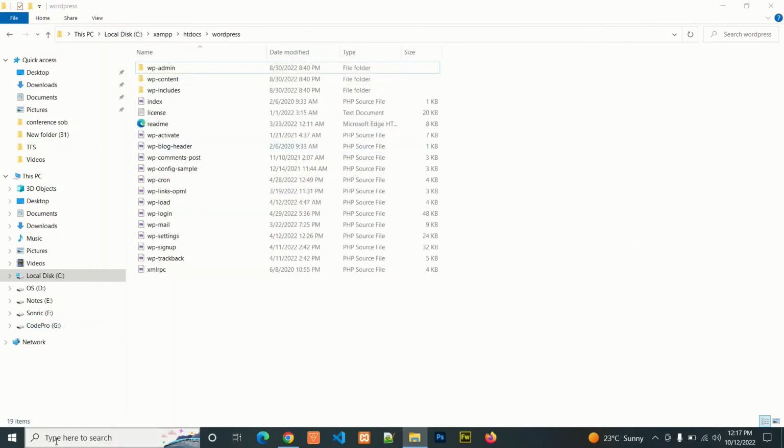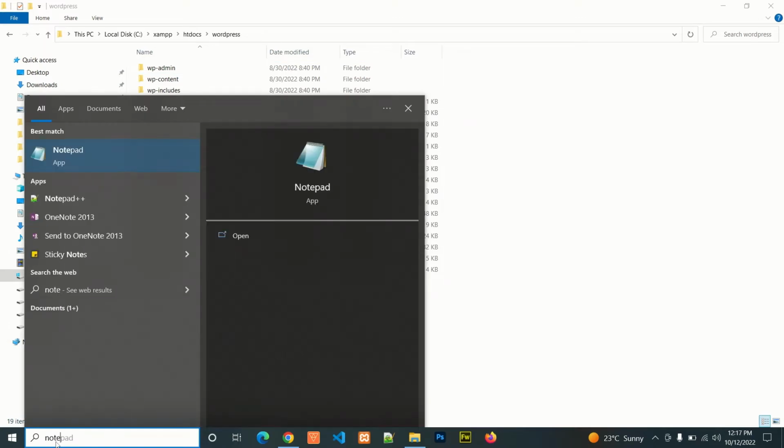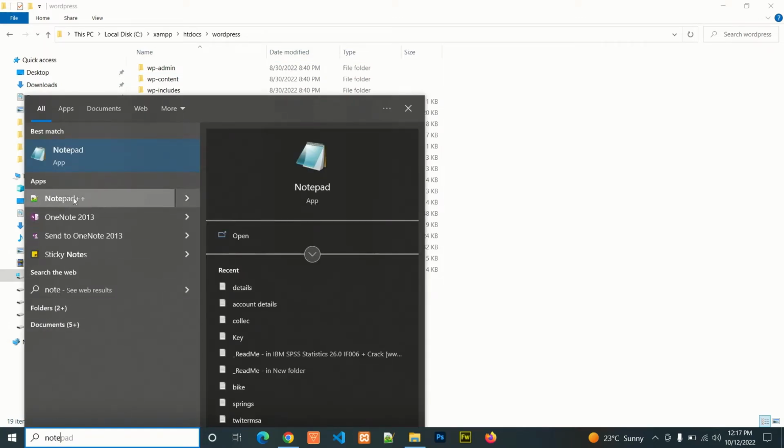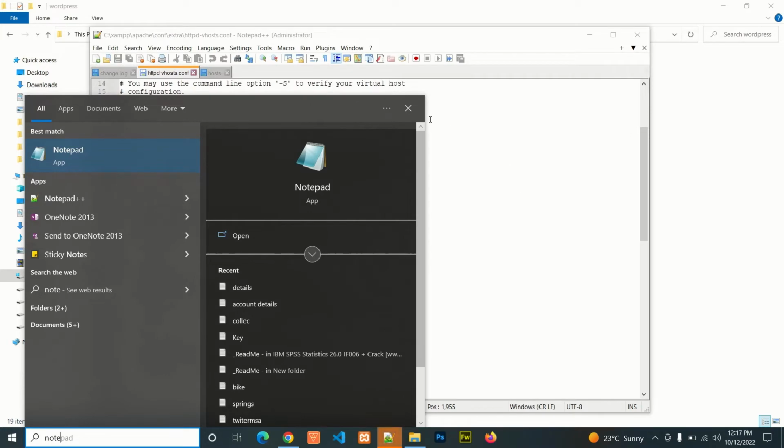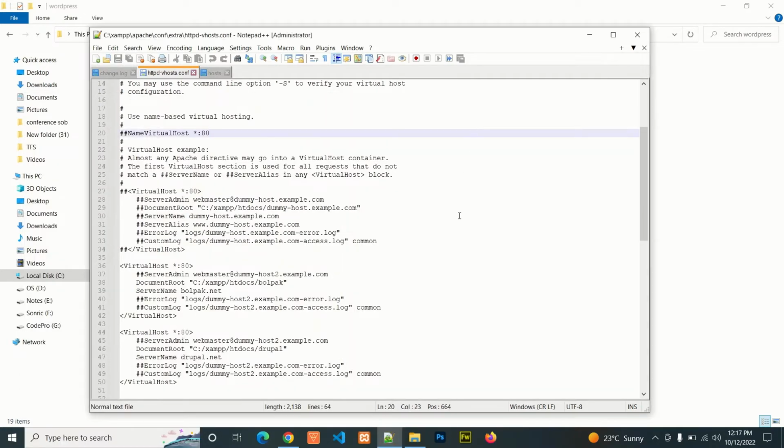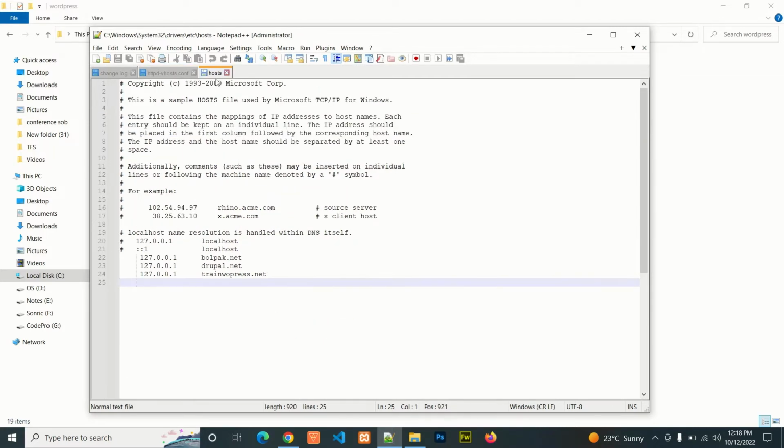What you need is to open your Notepad with administrative rights, so you run it as an administrator, right? The first file you need to edit is the file called httpd-vhosts.conf. The other one is what we call the hosts file.